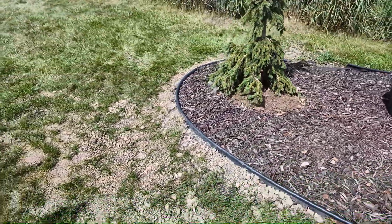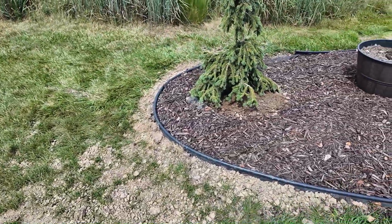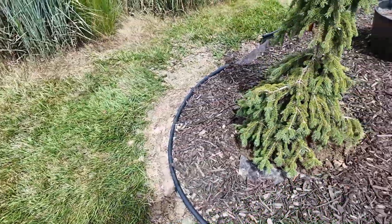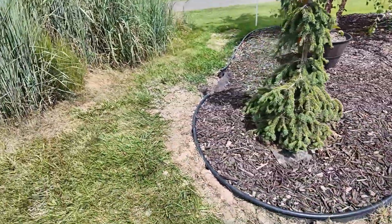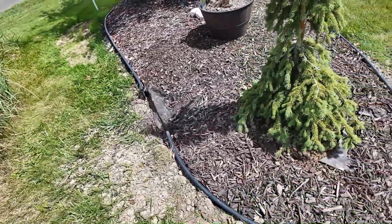We're trying to get it ready and winterize it. So I think it should have about 2-3 months to get its roots deep so that it will survive the winter. So, something to think about, guys. When you plant an expensive tree like that, give it time. You have to nurture it. You have to take care of it.